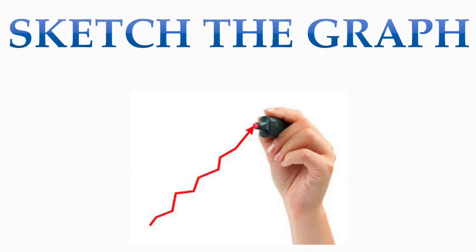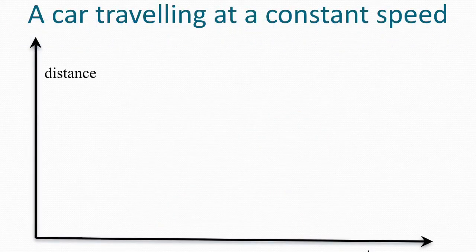I'm going to start off by asking you to sketch a series of graphs. These don't have to be particularly neat and you can do them in the back of your book. To start with, I'd like you to sketch the distance time graph for a car travelling at a constant speed. You can pause the video at any time to give yourself more time.